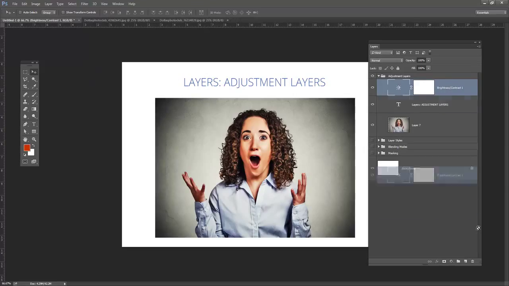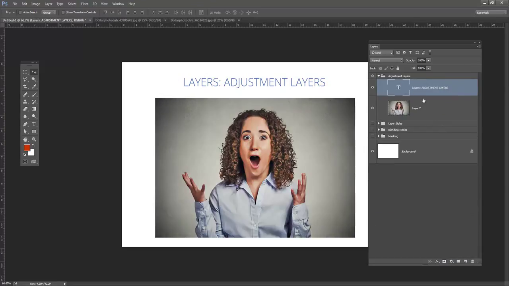All right. Well, for the sake of time, I'm going to keep moving, but I hope you have a good idea now of what adjustment layers are. When you start working with pictures, if you're doing posters or dealing with really intense pictures, one of the final stages is going to be adding adjustment layers to the top and really fine-tuning your image.